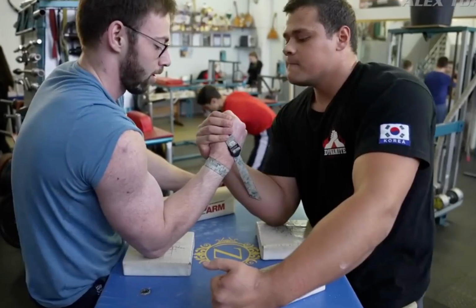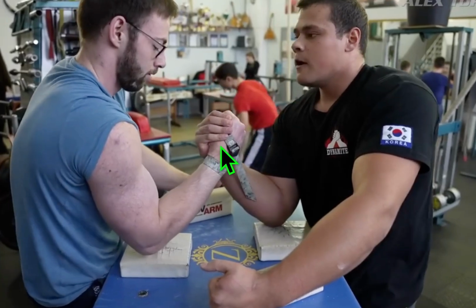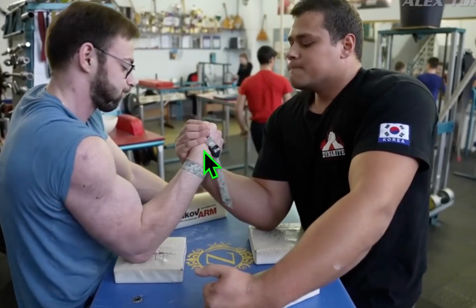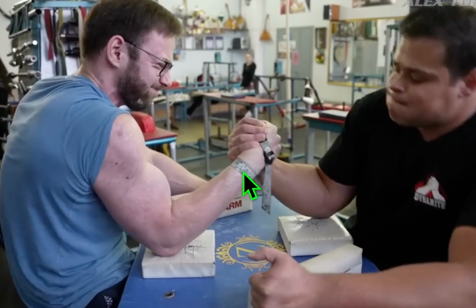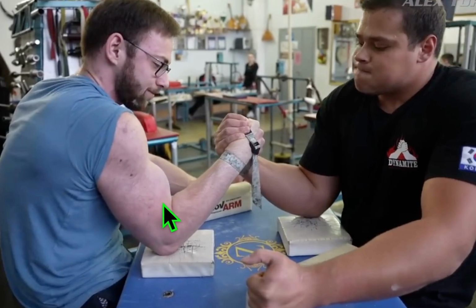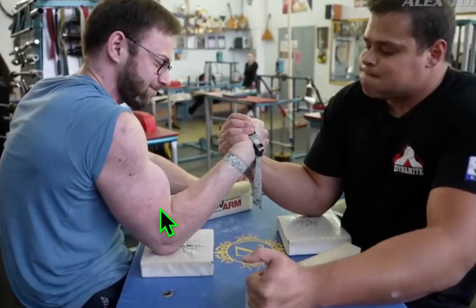But in the third go, something super interesting happens, and this is what I like to call following your pronator. So instead of Georgi just allowing himself to get turned palm up, getting ripped open like what has been happening, we see pretty much the same opening, but as Schoolboy begins to drag downward, as he begins to try to rotate to finish this match, notice how Georgi, instead of allowing his pronator to fail, he actually keeps his pronator locked, but he turns his entire body orientation, he supinates, so he actually follows this angle.